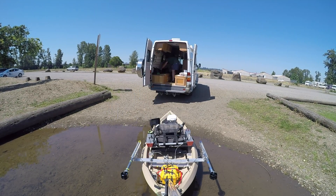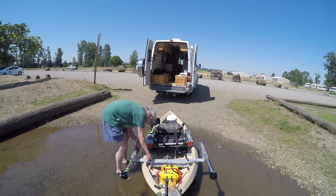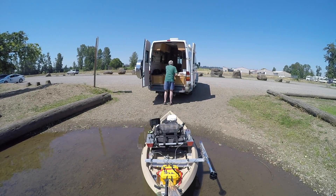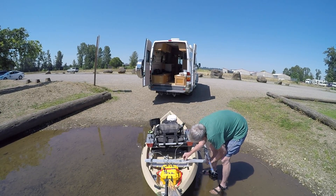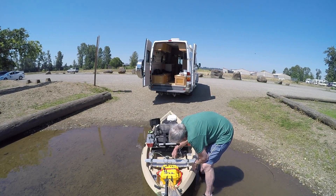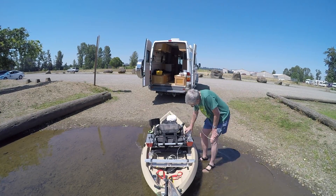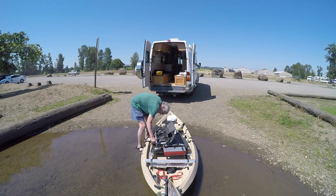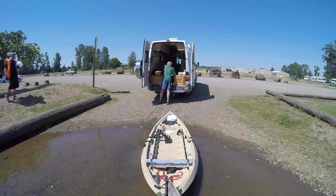Okay, start undoing everything. All works pretty well — kind of got the drill down. I struggled a little bit this morning putting the super-selfie on this thing. It's a long arm that holds my GoPro. I forgot exactly how I hooked it up, but I figured it out — no big deal.